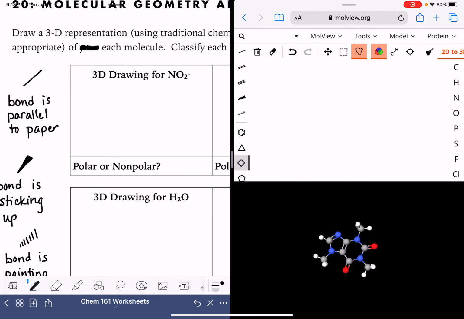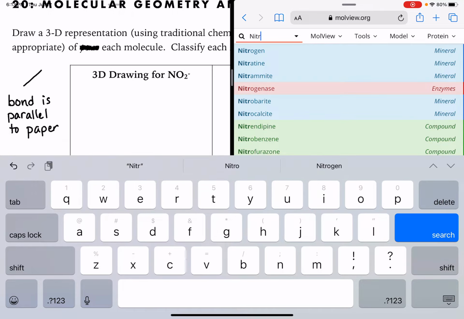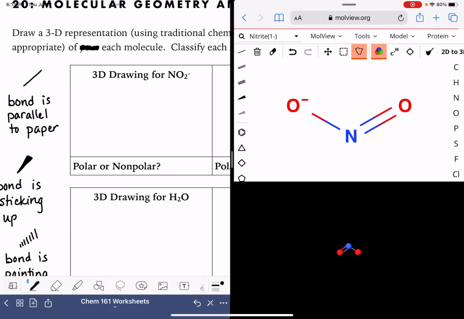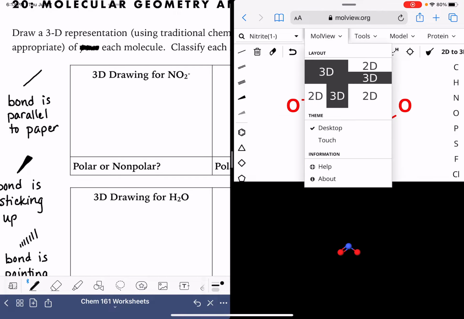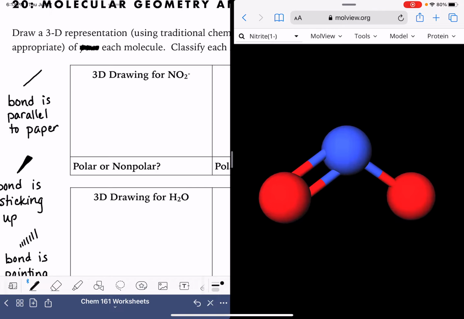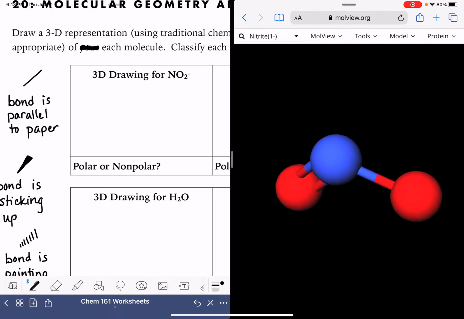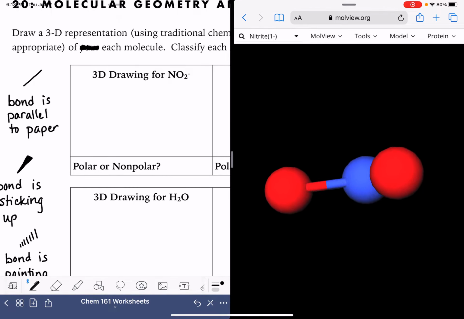So the first one we're going to do is nitrite, NO2 minus, and I'm just going to Google that, nitrite ion. I'm going to pick the one that says it has a -1 charge, and I want to be viewing this 3-dimensionally, so I'm just going to change the perspective here. So here's a 3-dimensional picture of the nitrite. It is a nitrogen in the center that's represented by the blue, and then the 2 red spheres are the oxygen atoms, and then we've got the double bond and the single bond, and the software allows me to rotate it so we can see what it looks like in 3 dimensions.